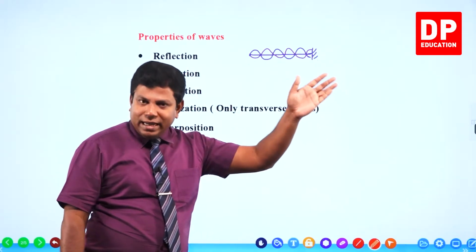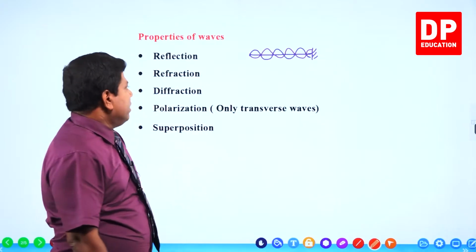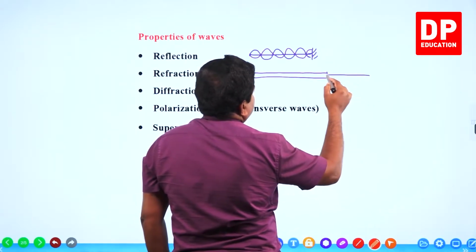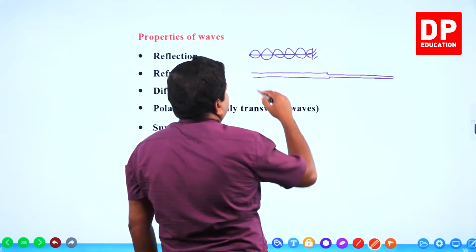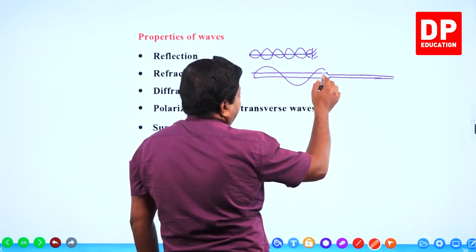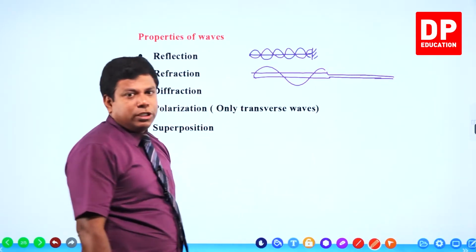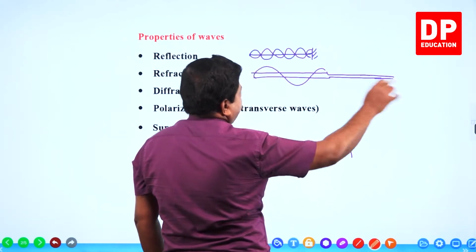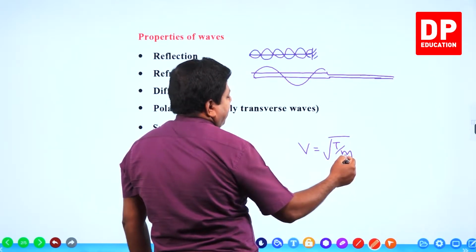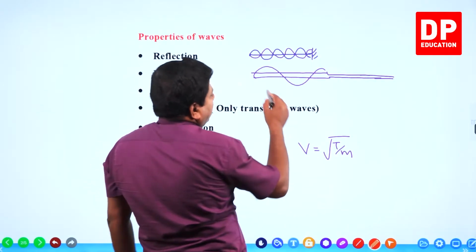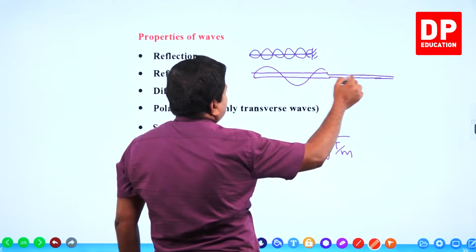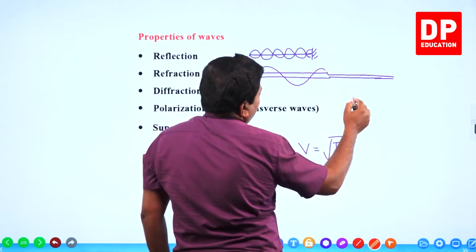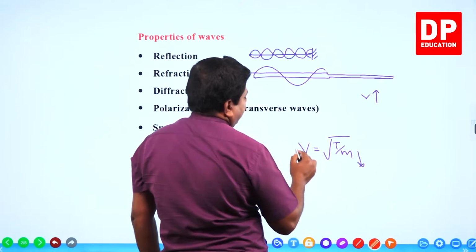Refraction, I am telling this on the string, but even in other mediums you can observe this. Refraction means, think you have a thick string which changes into a thin string afterwards. So the wave that travels from here, when it enters the thin part of the string, its velocity is going to change. Why? You know, V is the square root of T over M. T is the tension on the string, which can be the same throughout the string. M is the mass per unit length. So mass per unit length is high here. When the string becomes thin, mass per unit length is low. Then what will happen? Compared to this part, here the velocity will be high. Why? When M decreases, V will increase.